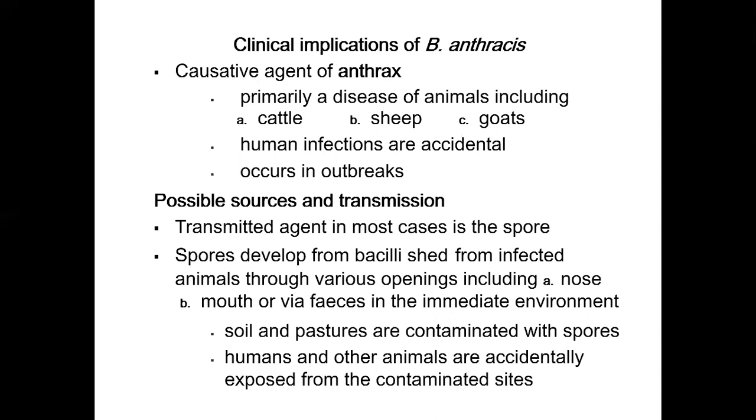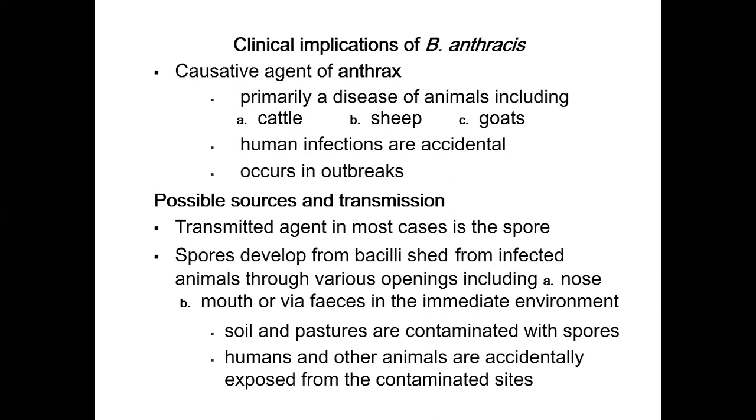And this is primarily a disease of animals. Among the animals, the domestic animals can get it, also the wild animals. Among the domestic animals, cattle can be affected, sheep can be affected, and even goats. And human infections are accidental. Most of them are due to humans' close association with animals.